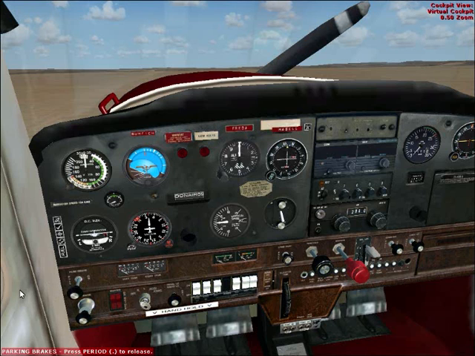We're going to put the parking brake on. Avionics are off. Instruments are all good. Flying controls are free. Trim is set to neutral, as you can see with that little gauge there. Cabin heat is off. Mixture is full. Throttle nuts we don't need to worry about. Throttle is free.